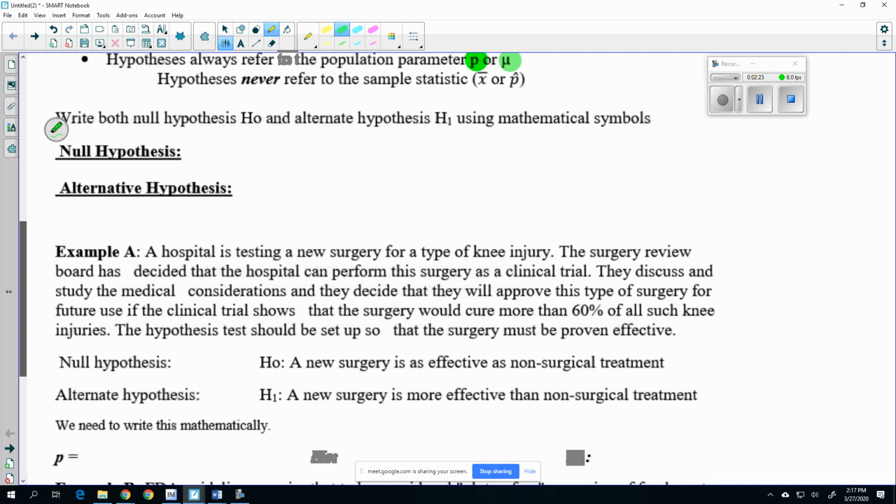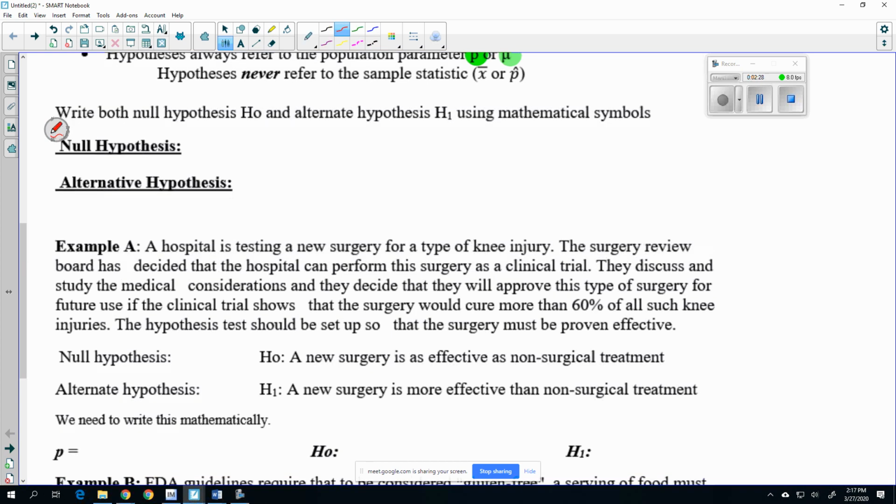So just a review before we do an example. The null hypothesis will have this mathematical symbol. You can always use the equal to. Now sometimes people like to do less than or equal to and greater than or equal to, so you have to know your inequalities. And remember, this is what we assume to be true. So if it's assumed true and I think it's different, then that is going to be my alternative.